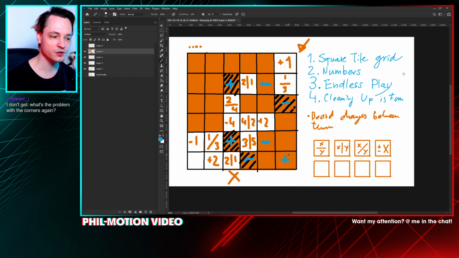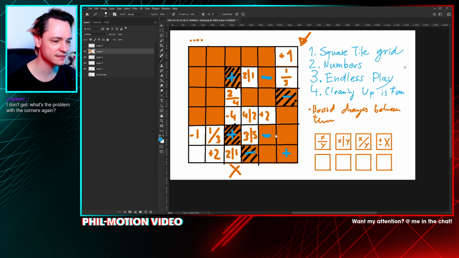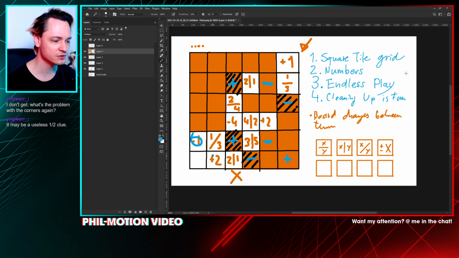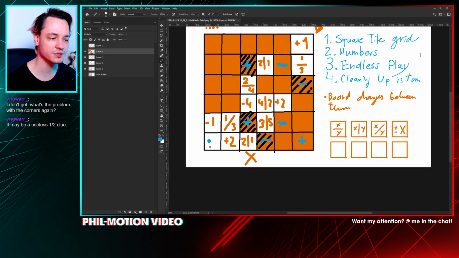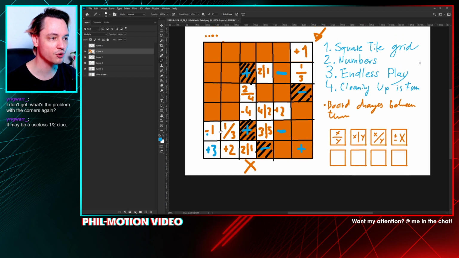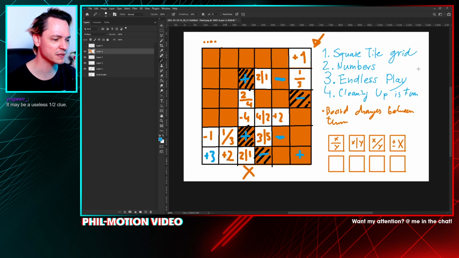I don't get it. What's the problem with the corners again? Yeah, the problem with the corners is in this case here, where I can't put a clue in the corner, because for the way I write it here, that something is over something or something is next to something, either over or next, doesn't work here, because I got two cells, two nulls essentially. So this is why. But if I put a number in here, like say +3, then this one doesn't have a clue in this case, because there are also just some points, some dispensers. I should have a better word for the numbers where you get points or lose points.